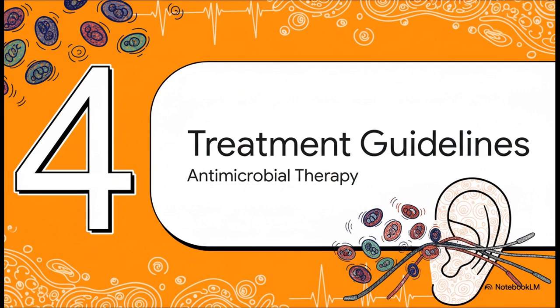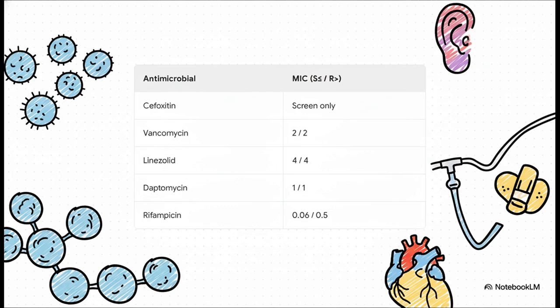Let's take a look at the antimicrobial therapy and the kind of guideline-based approach that's required here. When it comes to antimicrobial susceptibility, it's important to know there are no species-specific breakpoints for Staphylococcus auricularis. Instead, we have to rely on the EUCAST breakpoints for the entire CONS group. The single most critical test here is the cefoxitin screen. If that comes back resistant, it means we have to report resistance across all beta-lactams. For systemic infections, our therapy is then guided by the MIC breakpoints for big guns like vancomycin, linezolid, and daptomycin.